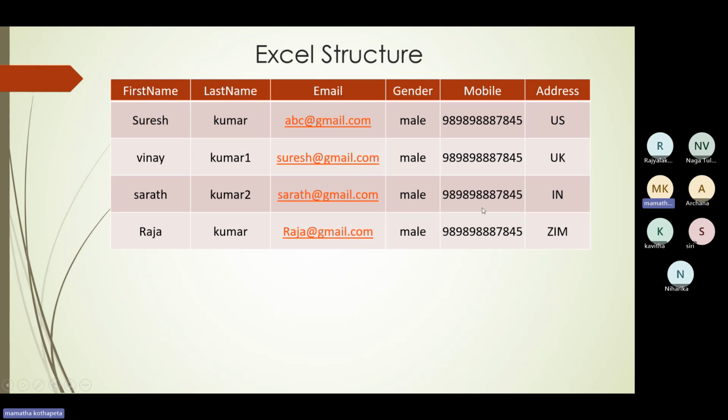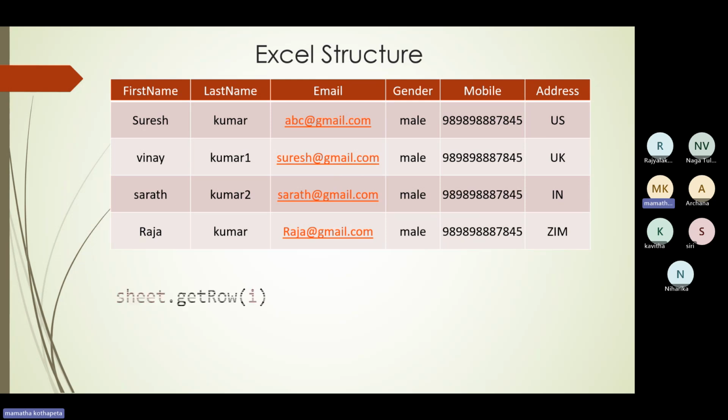But what if I want to get the data from all the tables and I'm printing it? Because it will pick up Suresh Kumar, ABC, Gmail, and this number. So string 1, string 2, string 3, string 4, by the time it comes here, it is a numeric, right? It will fail because these are all strings and this is a numeric. So how am I going to manage those challenges in Excel? That we'll try to understand.